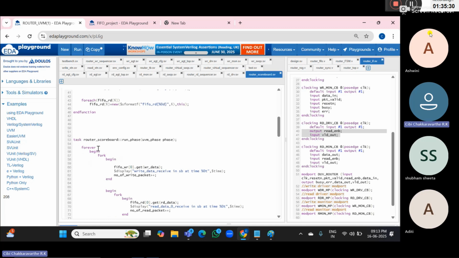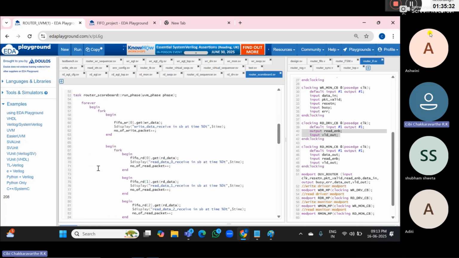And then we have the run phase. In the scoreboard, the work of the run phase is that we will get the data. See the number of packets; we will increase that. That is how many packets. In our example from the previous block, we are sending 5 payloads. For example, if it is 5, we are getting 5 data and our number of write packets is 5.